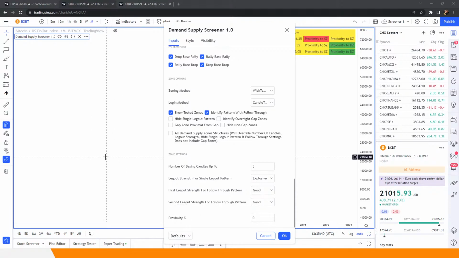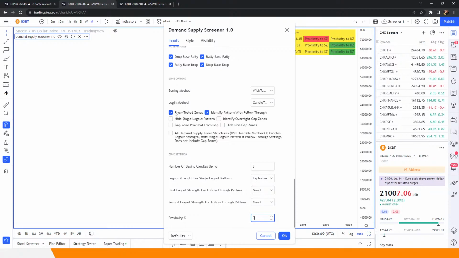Now, if you want to identify zones where prices have already touched or maybe trading inside of those demand and supply areas, then you can give it a 0%, right? So that is how the proximity will work. If you want zones where prices have not yet returned and are almost about to come, I can probably give it, let's say, 0.5%, 1%, 2%, whatever. But if I want something where the prices have already touched the zone, or maybe reacting to the zone, or maybe inside of the zone, then I have to give it 0%.